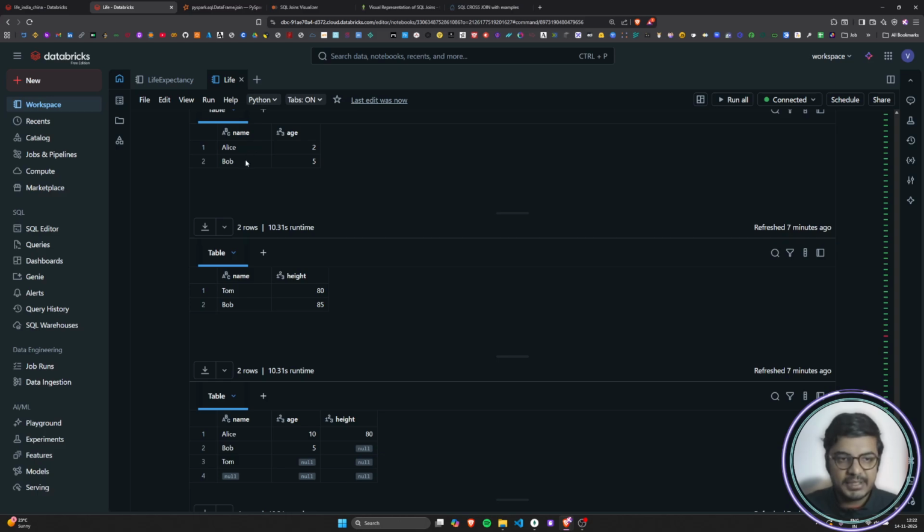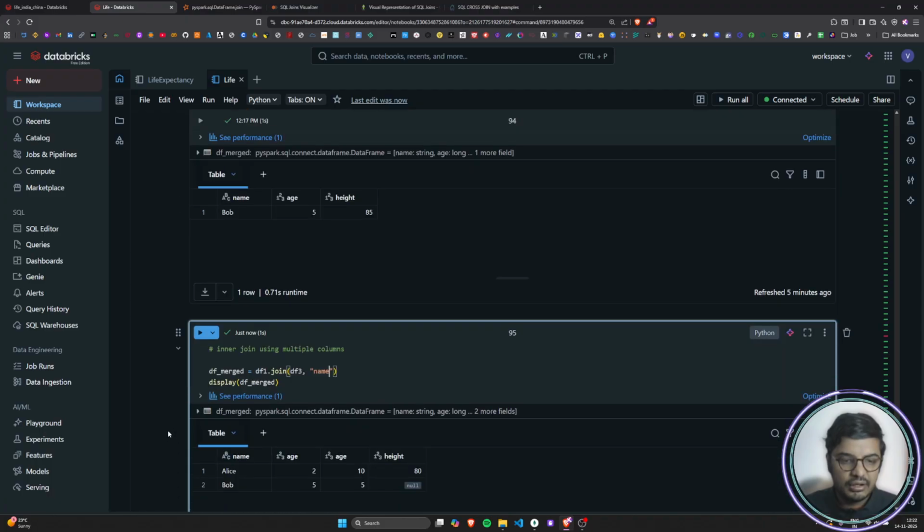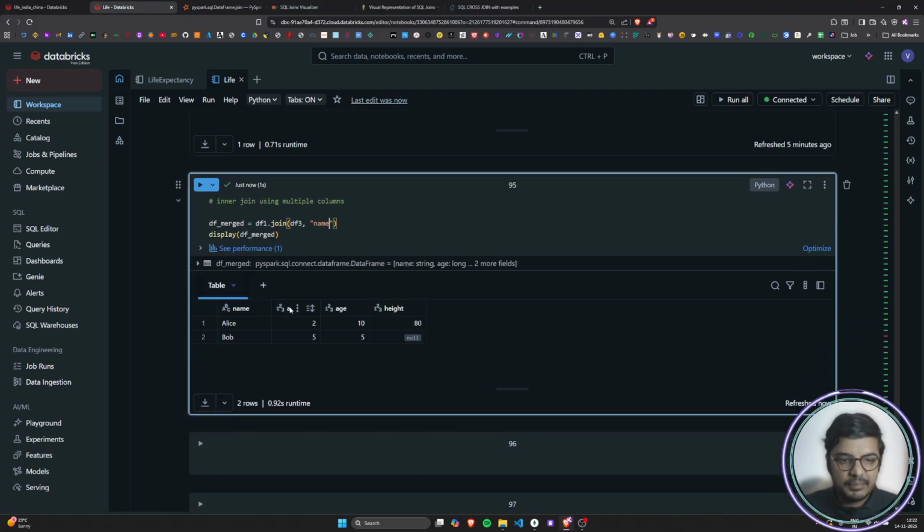Alice is present in df1 and df3, and again Bob is present in df1 and df3, and hence all of the data is merged right here. Because both of the data frames have a column age, both of the age columns are right here, and because the data is not overlapping, we have two age columns in our result data set.